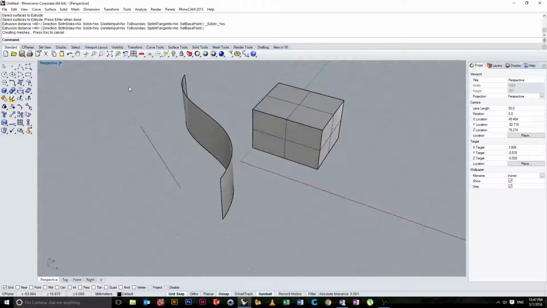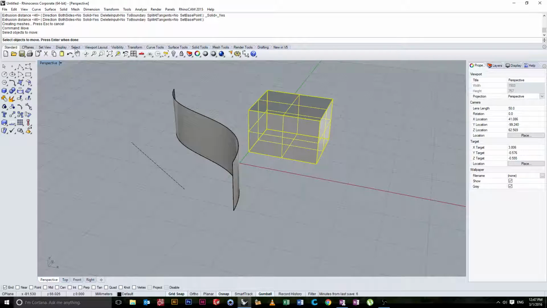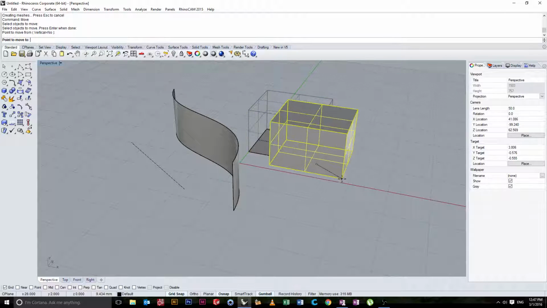Now the last thing with the interfaces that's really neat with Rhino is that you can actually just type in commands. So I'm not pressing anything. You can see there's a command line just here. If I type the command move, for instance, it's going to come up with the next prompt, select objects to move, press enter when done. At this point, to press OK in Rhino, you can either hit spacebar or press enter. I generally hit spacebar, it's just easier to find quicker. Now it's asking me the point to move from, so I'm just going to click arbitrarily and point to move to.